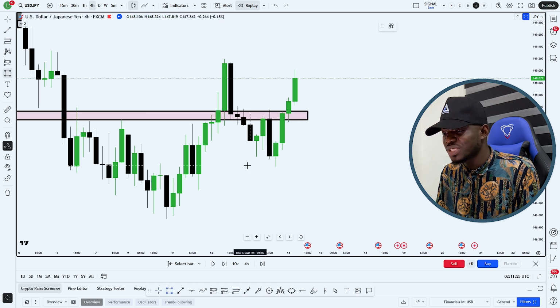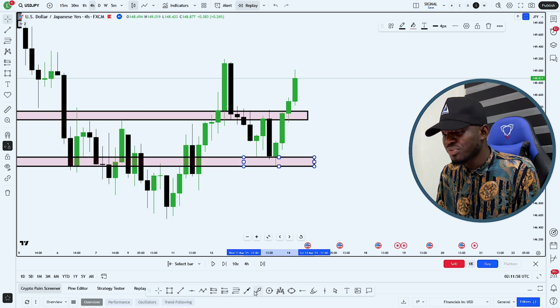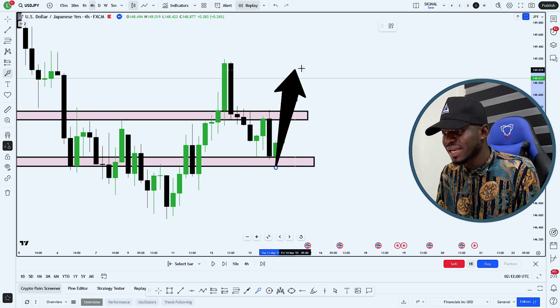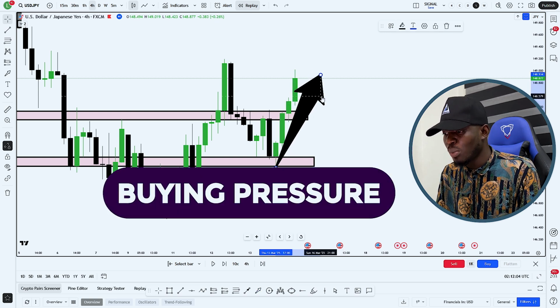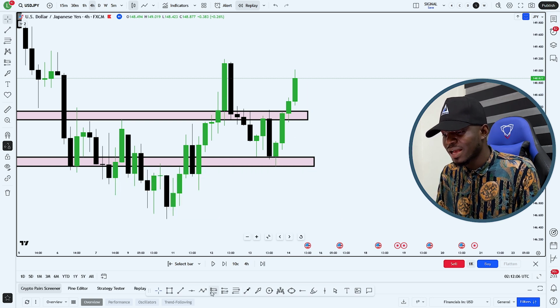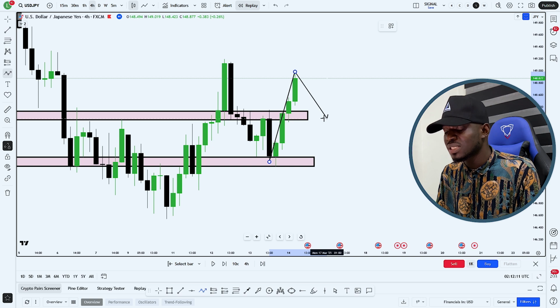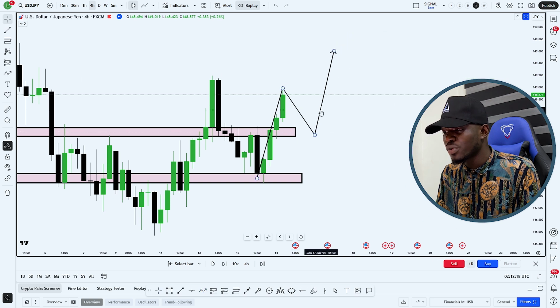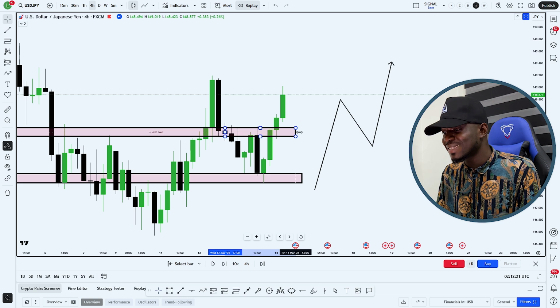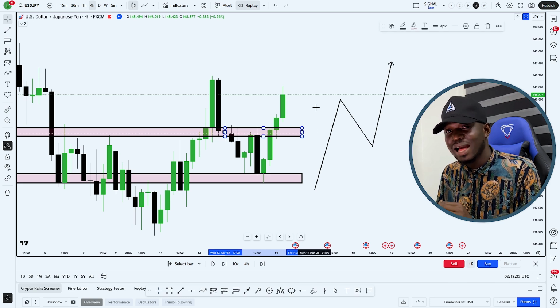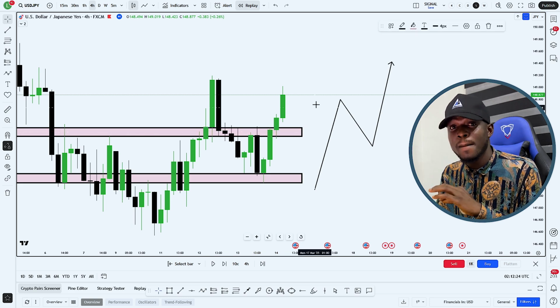So we're having the recent low here, then price broke the structure to the upper side here as a result of this buying pressure to the upper side. So we're now having a new low here, then higher high. So we're expecting a new higher low from here so that we can take possible buy opportunity to the upper side. And when you recognize this pattern of bullish market structure in the market, it's a sign that the buyers are the one in charge of the market.